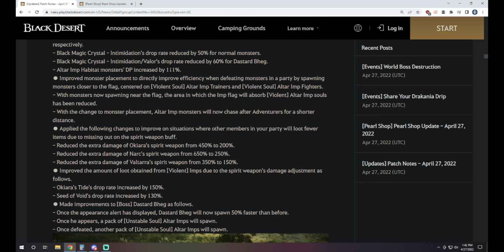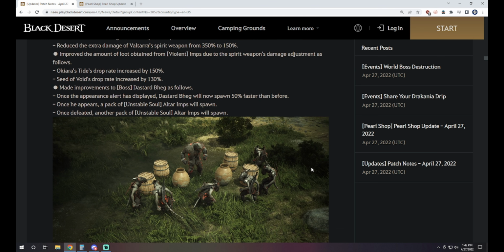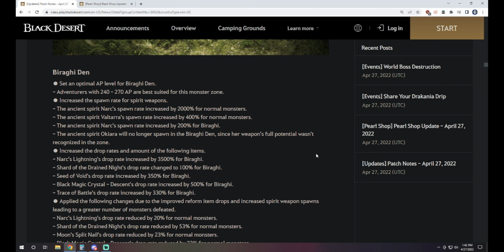DP here was increased on the mobs by 111%. You'll see at Orcs it was increased by 10%. There was originally an iteration where it was 20. I guess that was tweaked down to 10. I mean, you're still going to one-shot them with a weapon. You're just only going to have a weapon for 30 minutes out of an hour at most now. So it is going to have an impact there.